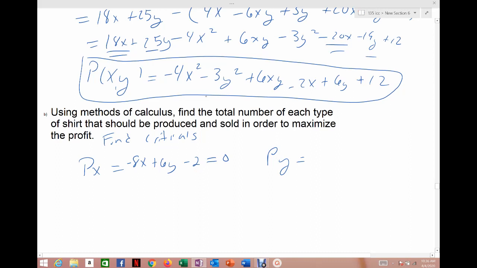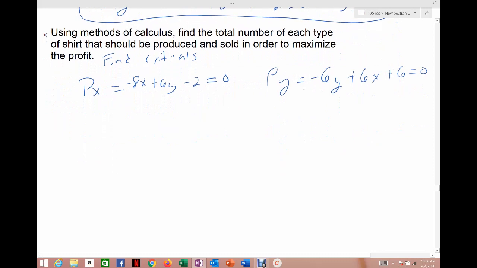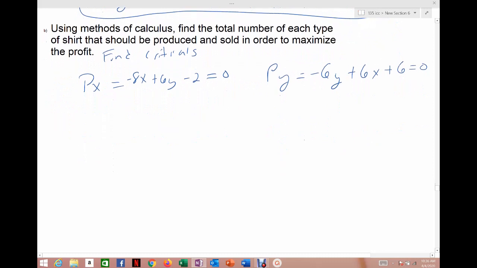You want to make sure you always show that. Now my first derivative with respect to y: zeros out, negative 6y, plus 6x, zeros out, plus 6, the 12 zeros away. Again, set it equal to 0. And so this is a linear case, which means I can solve this. You can solve by substitution, and if you want to use substitution, you're always free to do that. I'm going to use my matrix, so this is the linear case, which means I can set both my equations in the standard form, which I have to do first before I plug them in my matrix. x value first, y value second, and the constant moved to the other side. So both of these I will have to do some moving over. I have to move my constant over.